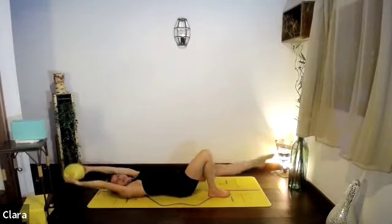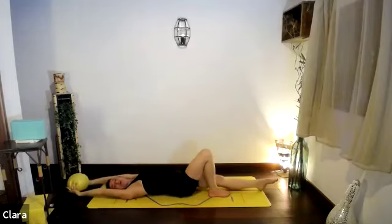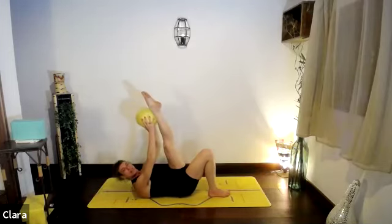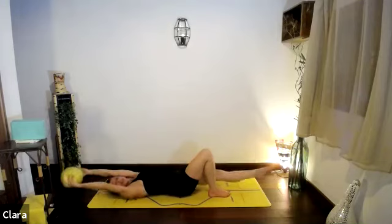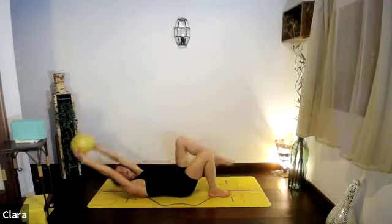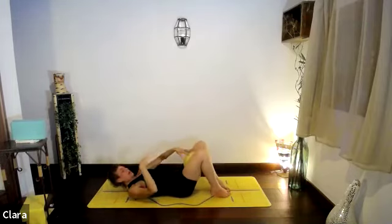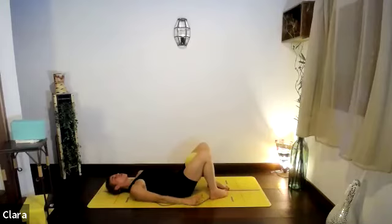Breathe in. Exhale, up. 2 more. Go on, you're nearly there. Last one. Well done. Now put the ball in between your legs. Put the left leg down, put the ball in between them. Put your hands on the floor by your hips, coming into your bridge straight away.